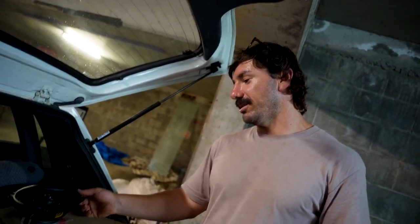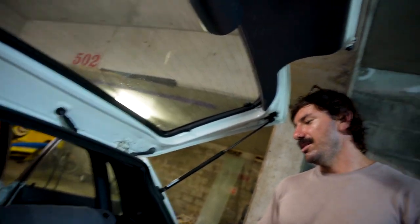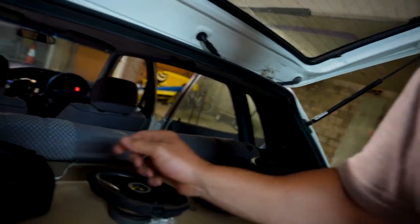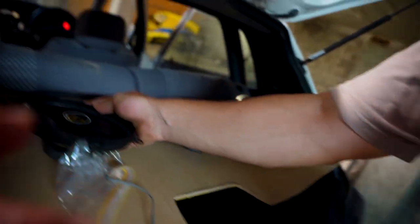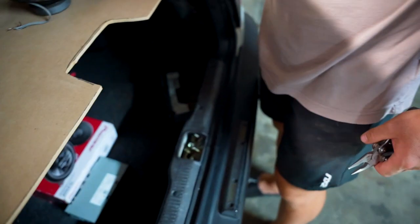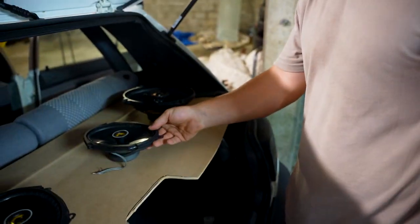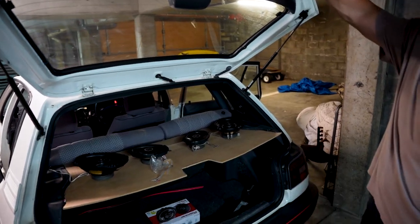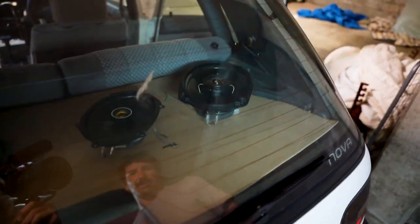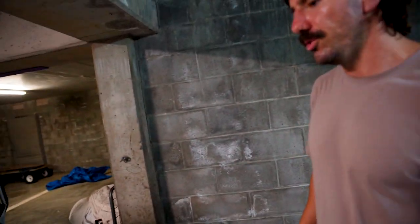I don't know. But here's the biggest thing, bro. It looks fast. No, but you're not going to see them because I'm going to put a mesh on top. Yeah, I know, but just for peace of mind. Just for OCD. Or maybe like that. No, not like that. That's too basic, eh? That's a bit boring. But there's going to be a mesh on top of it, you're not even going to see them. Yeah, I know, but still, I would know.